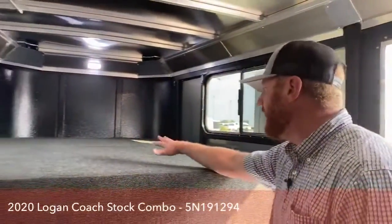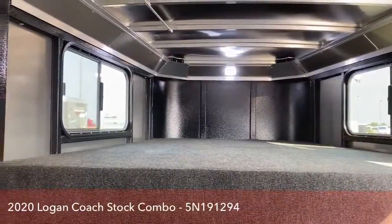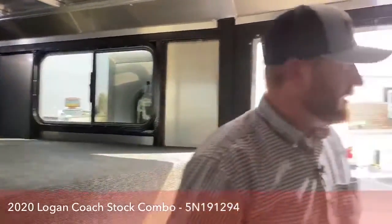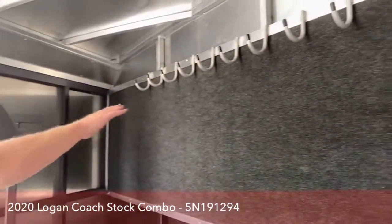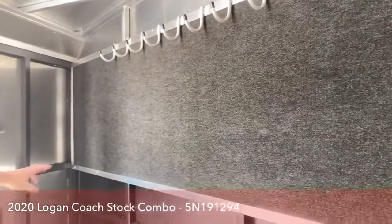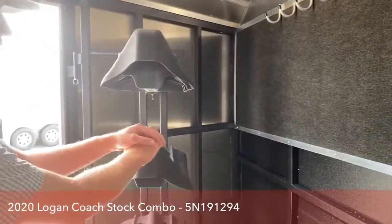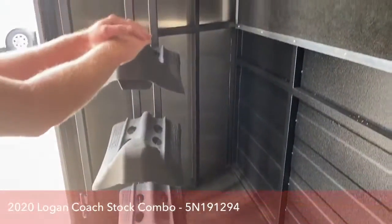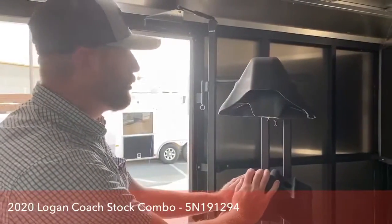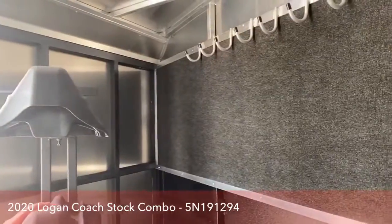Up on the gooseneck deck it would be a great place for a mattress — you can throw sleeping bags. You've got two windows so it creates a cross breeze, and a window in the tack door so you can get air circulating. Everything's carpeted in here. On the partition wall you see a lot of hooks to hang items, and it's carpeted behind that as well. In that back corner there's still a lot of space between the partition wall and the saddle racks — a great place to add a corner water tank. Our parts department sells those 25-gallon gravity-feed tanks. They're easy to install, and we can add a lot of things to these trailers after the fact.